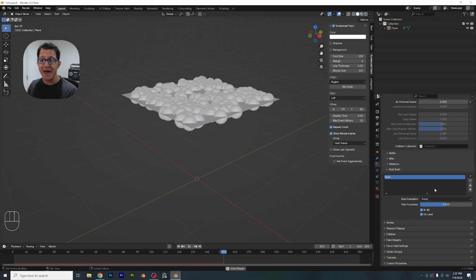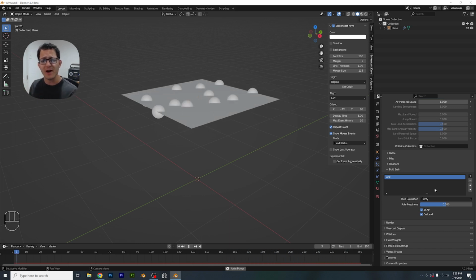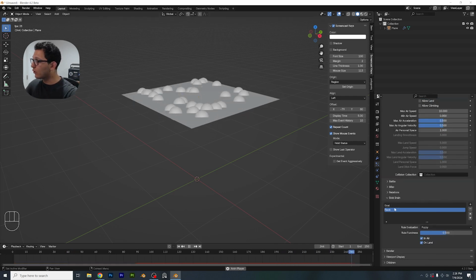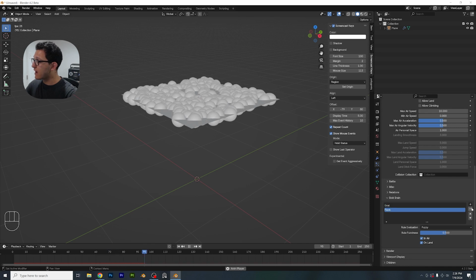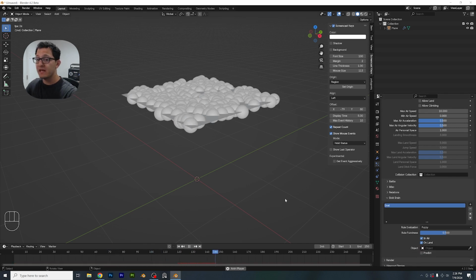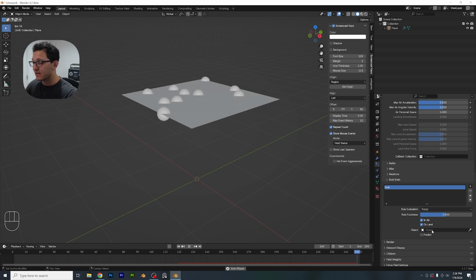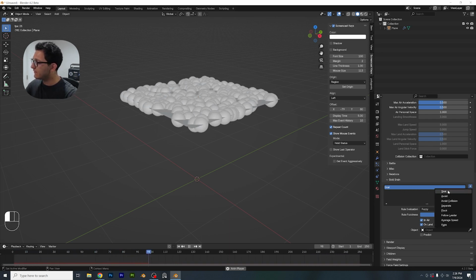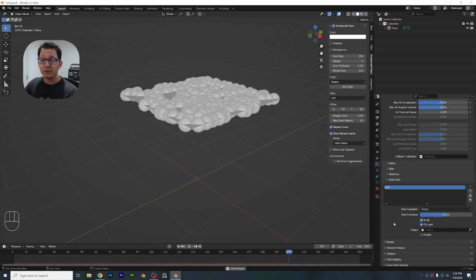Now, I want to add a rule that allows our boids to follow something, or almost be attracted to it like a magnet. Now you'll see we have two options on the right. We have goal and flock. I'm going to get rid of flock by pressing the minus sign, and I'm going to keep goal. Now you'll notice with goal that it says something right here, says object. If you don't see goal right here, just click on this little plus sign and find where it says goal. That's how you add that back in there. You can have as many goals as you want.